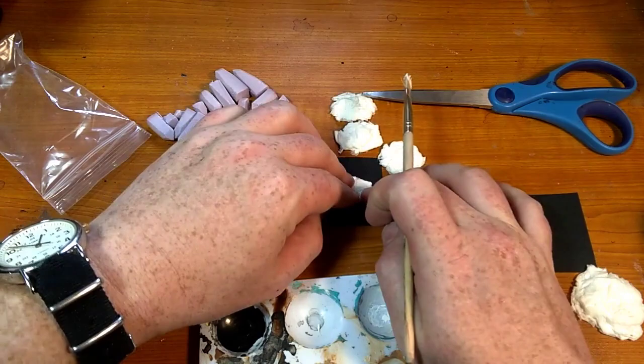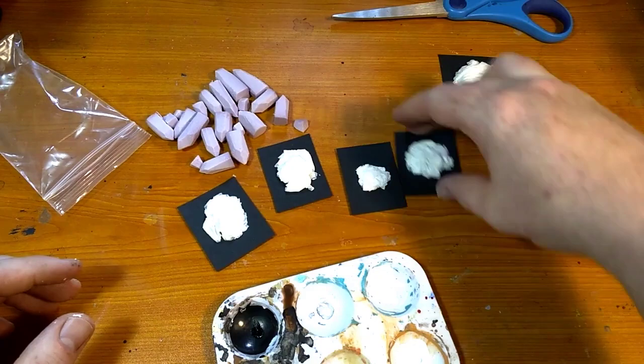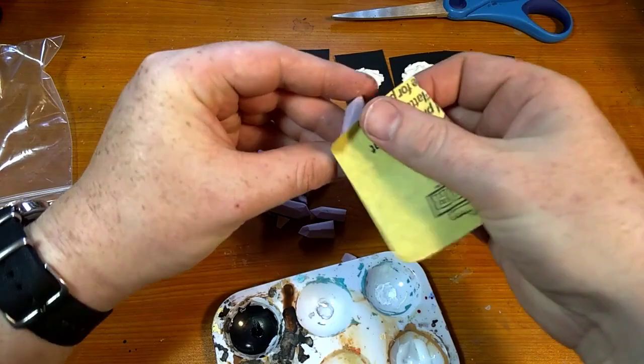So I cut the construction paper into square pieces that are slightly larger than my bases. I use a brush to paint thin layers of tacky glue onto the bottom of the base then affix them to the pieces of construction paper. I set them aside for a minute because I noticed that I had some rough surfaces that I didn't like. So I took a piece of 600 grit sandpaper and fixed the problem.